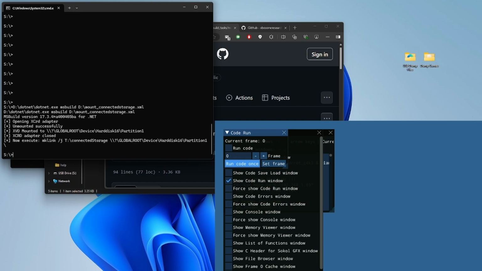Okay, and we have the full command here. So we need to note the hard disk number, which is where the saves are located, and after that we need to run the command with our hard drive. So we have here the hard disk on 16. So what we need to do is run the next command, which is the mklink command. So we are trying to connect to the connected storage. Okay.